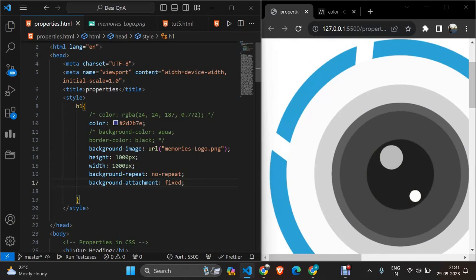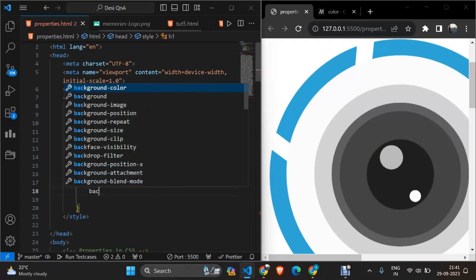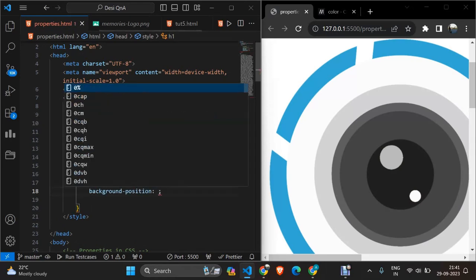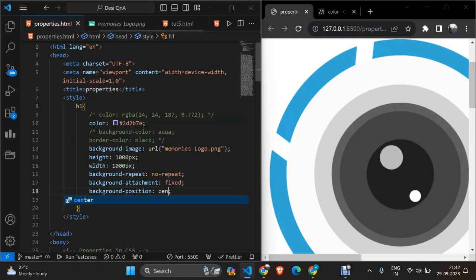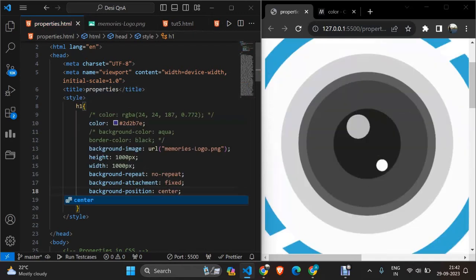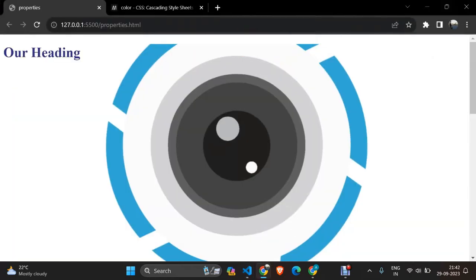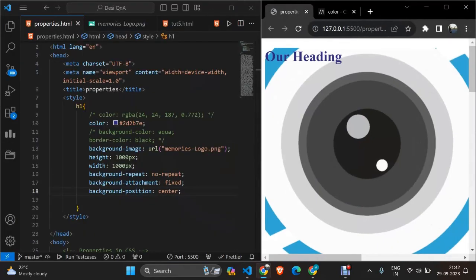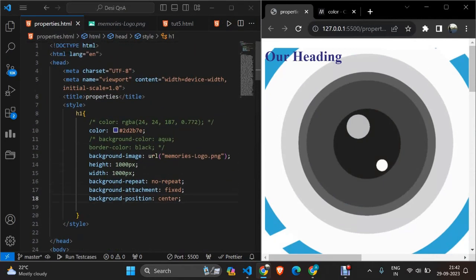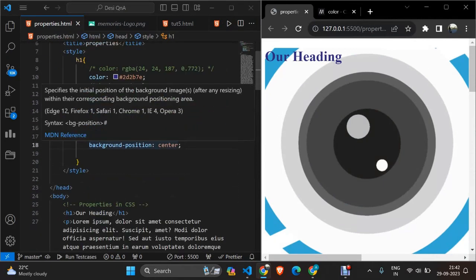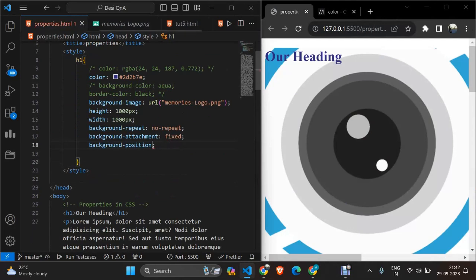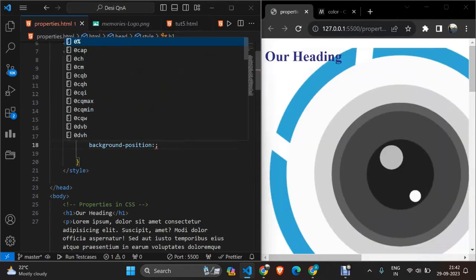Let's see the next thing, background position. This defines the background position. You can keep it center. We can see that this is aligned at the center. This is how it works. You can try out as many options as we have.